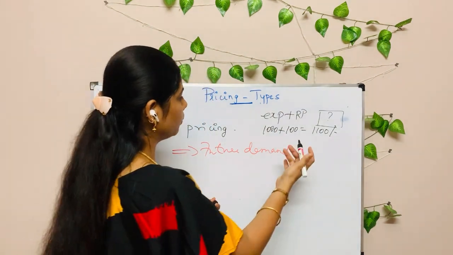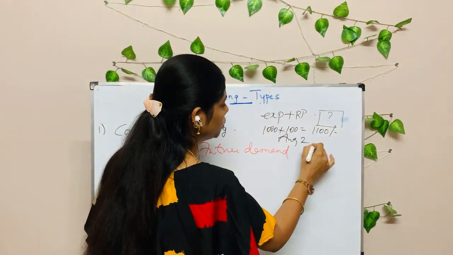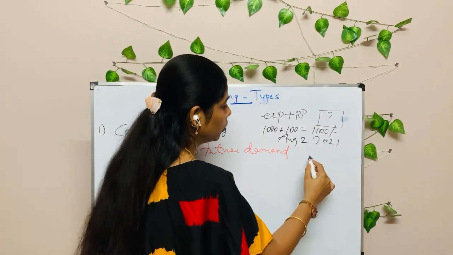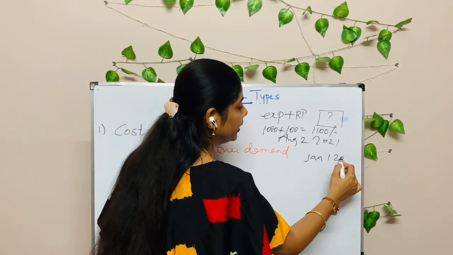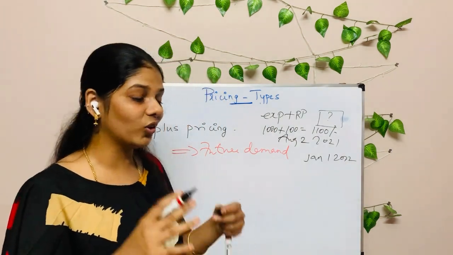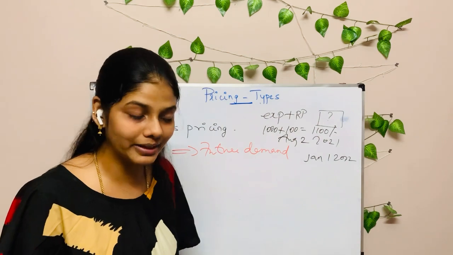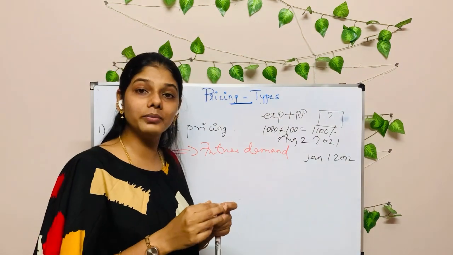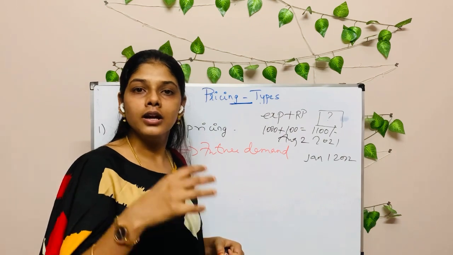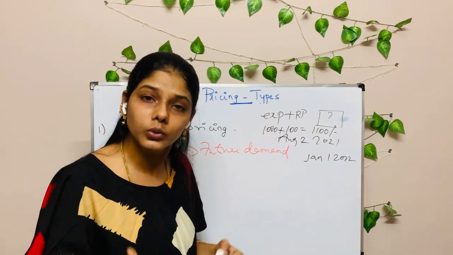Say today's date might be August 2, 2021. So what will happen on Jan 1, 2022? Will the environment stay the same? We have already studied many times that the business environment is dynamic in nature. It's not stable at all. It keeps changing. The tastes, preferences and demand will change.